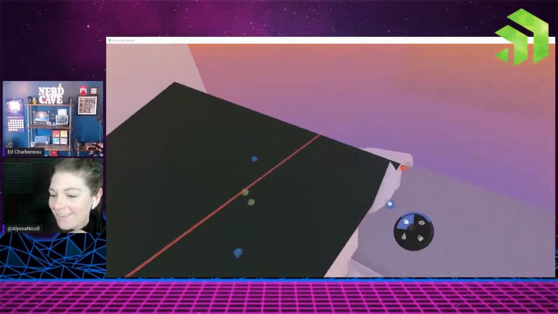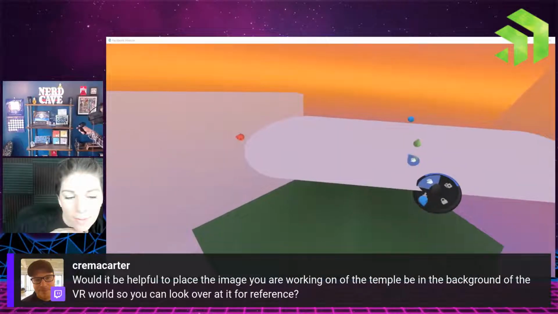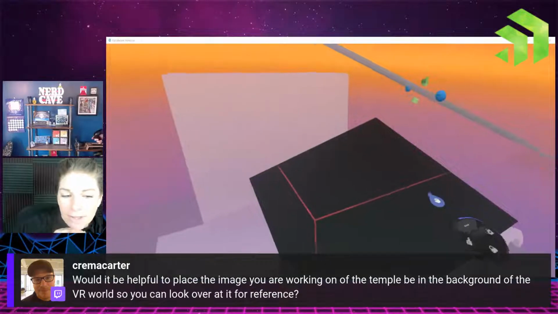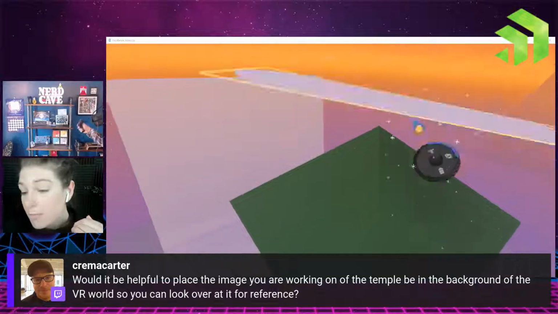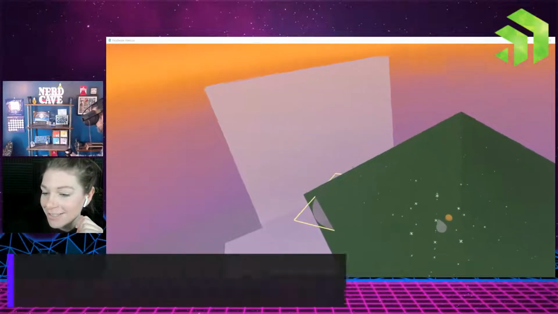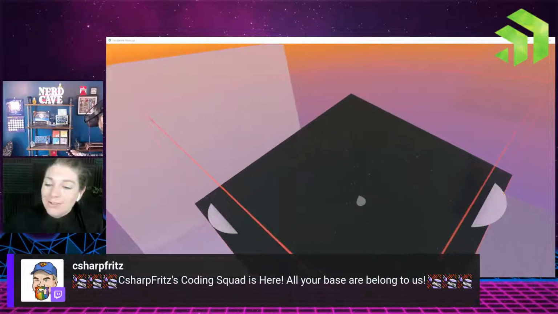Hey, we just got raided by C# Fritz. Crema Carter asks: would it be helpful to place the image of the temple you're working on in the background of the VR world so you can look at it for reference? That would be awesome. That would be a sick feature, can you do it? Also, welcome, Raiders. Hi. Hello. Thank you so much for the raid, C# Fritz.